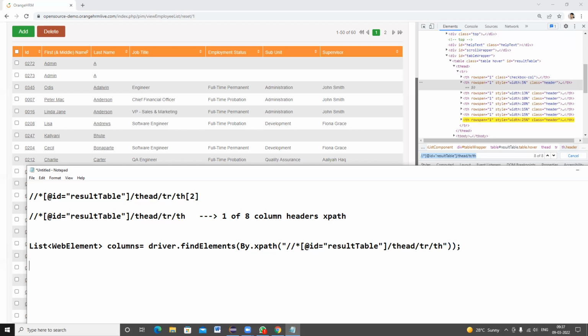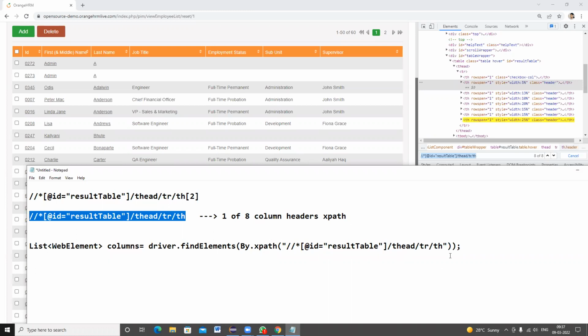So like that we need to write. Got it? If it is a list of web elements, you need to write like this: List of web element columns is equal to driver dot find elements by XPath. So like that we identified the web table, and how many column headers there are, by this XPath.